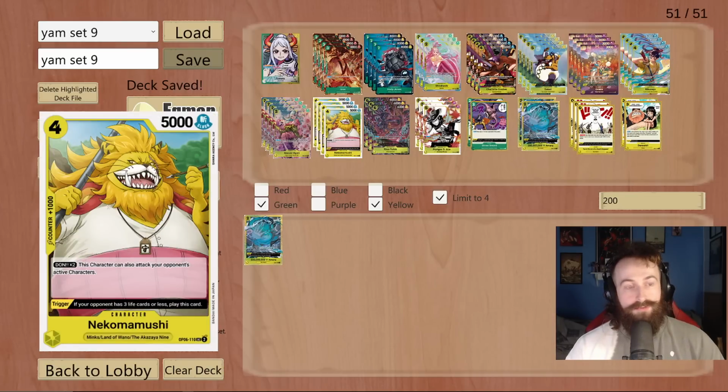Next we got Nekomamushi, 4 copies, 4/5, 1k counter. Dawn x2, this character can also attack your opponent's active characters. I think this is arguably the most important one of the Wano 4 cost bodies that trigger out besides Okiku. Being able to attack active characters applies pressure in a lot of ways.